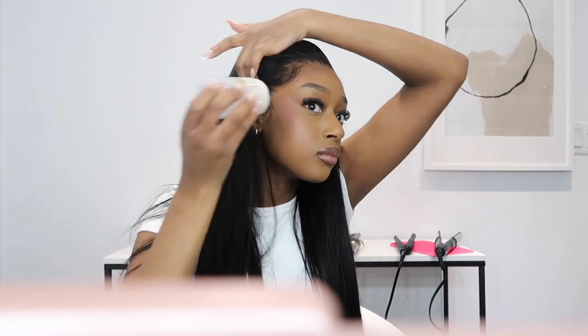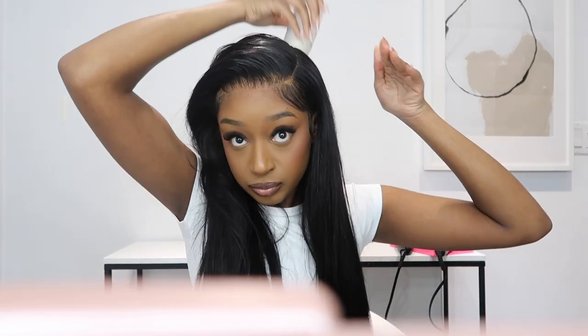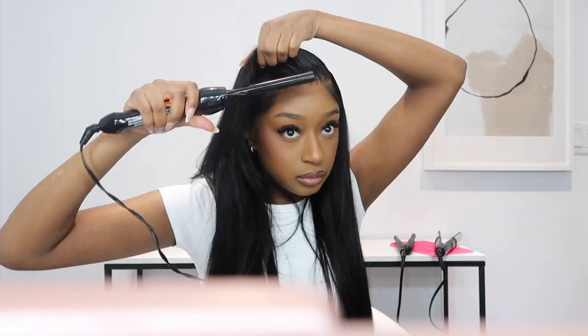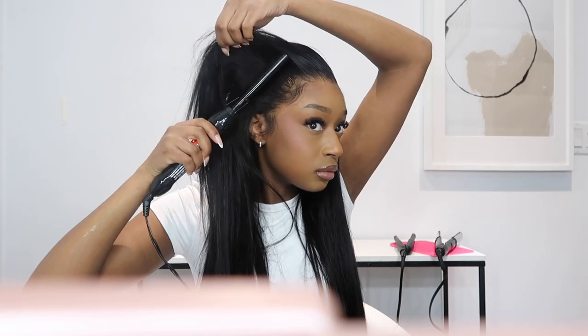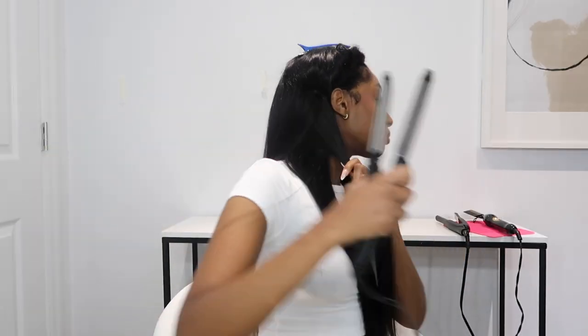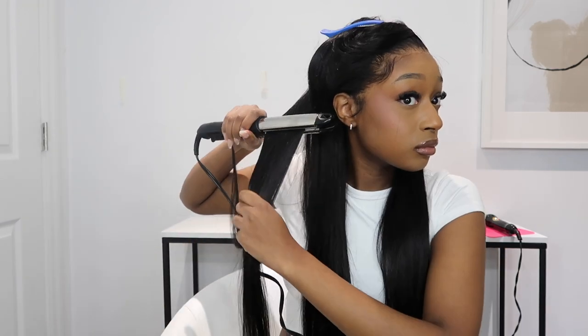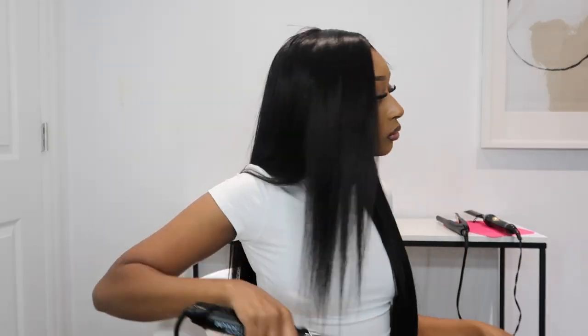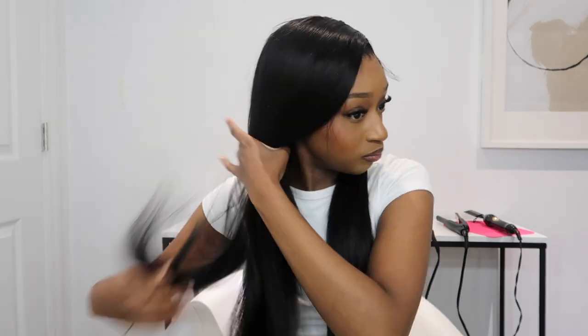Once I took my elastic band off, everything looked really good. I just cut the side swoop a little bit shorter. Now we're on to my favorite part — I went in with my Carrie Care wax stick and then with my hot comb, the Andis hot comb from Amazon. It gets super hot and I'm making sure everything is really nice and flat. Then I went in and straightened the hair — it's straight hair, but because I bleached the knots and got some water on it, certain parts weren't super bone straight, so I went over it with my straightener before cutting.